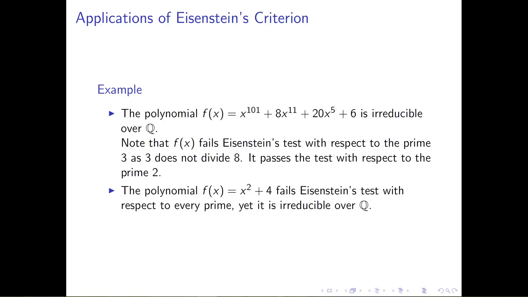I'm not going to have any trouble satisfying the first condition. The leading coefficient of x squared plus 4 is 1, so every prime will not divide the leading coefficient. I don't even run into problems with the second criterion — there's only one remaining coefficient, the number 4, and I can pick the prime 2. Where I run into problems is with the third criterion: 2 squared, which is 4, does in fact divide the constant term. So I can't use Eisenstein's criterion to conclude that x squared plus 4 is irreducible.